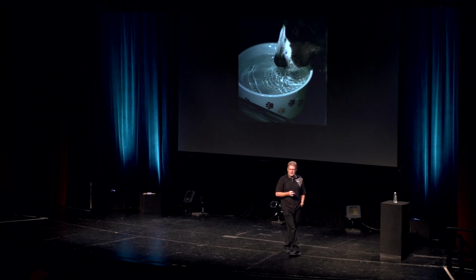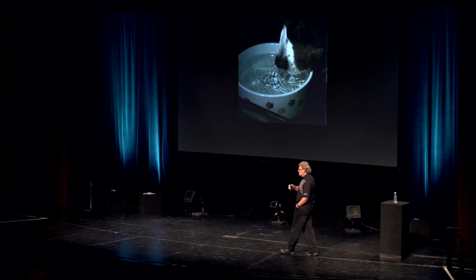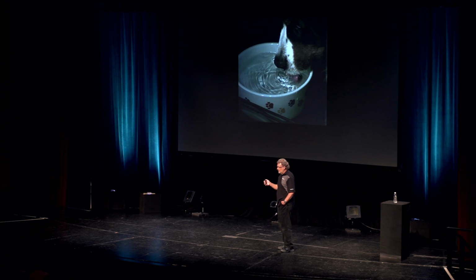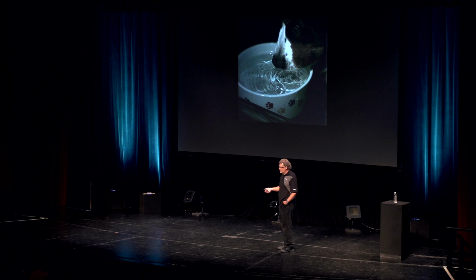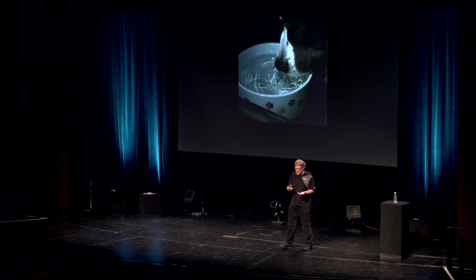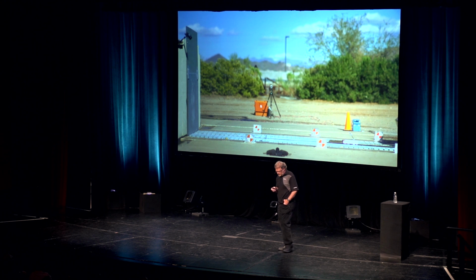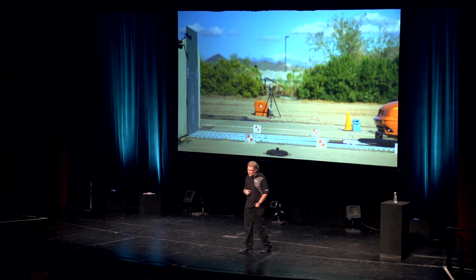And this is part, I think, of the undeniable appeal of high-speed imaging: you see things you've seen many times before, and then you see them in slow motion, and you see them for the first time again. It's like seeing something magnified, and seeing details you've never seen before. All right, let's look at some more things that I think create an undeniable appeal.